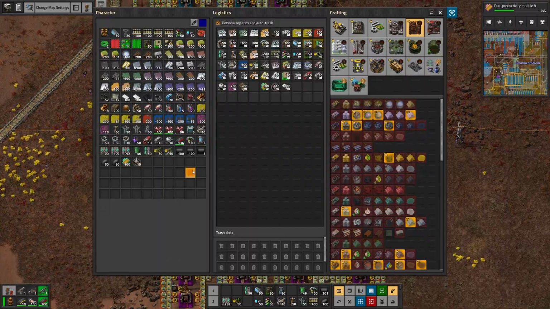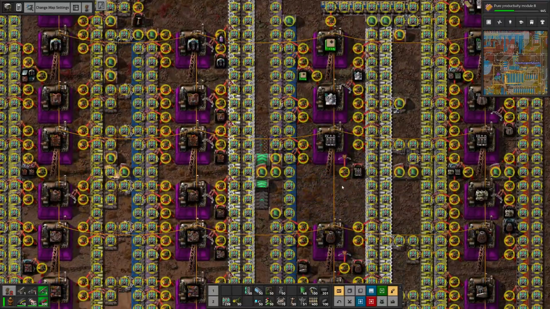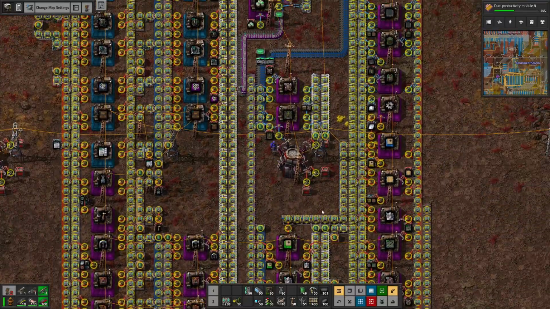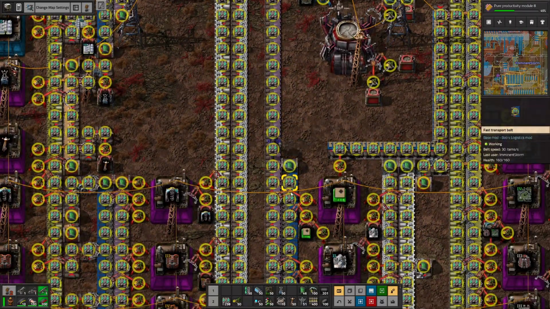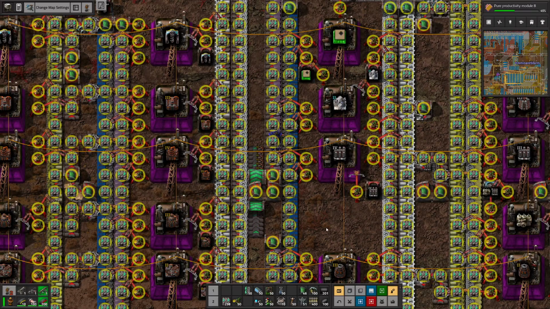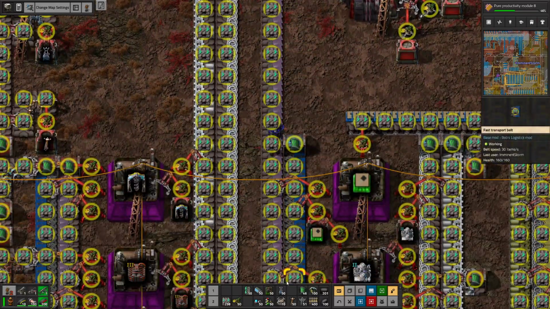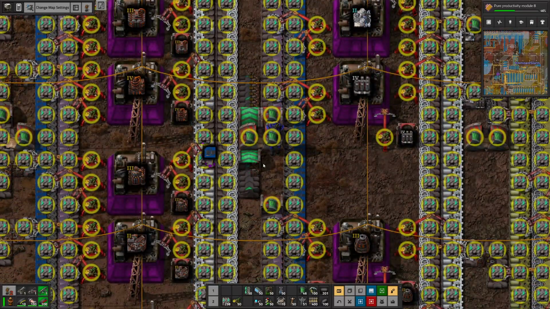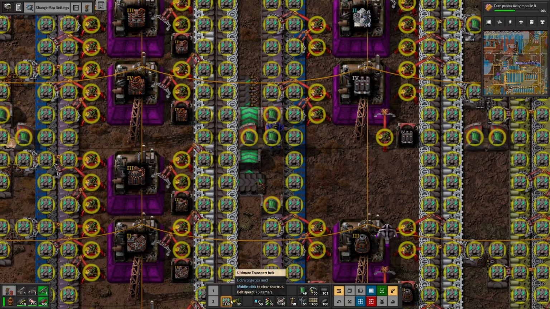Sure, do it. Now, here's an issue. Go from here. Should have come across just straight over here and then up. But I didn't. But I can.